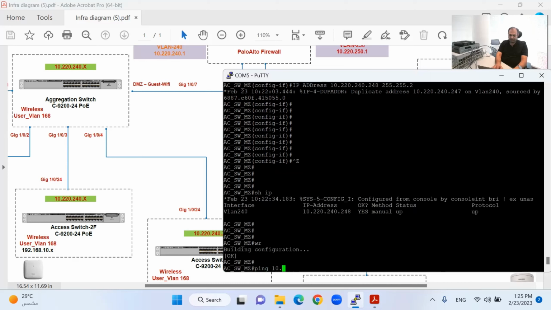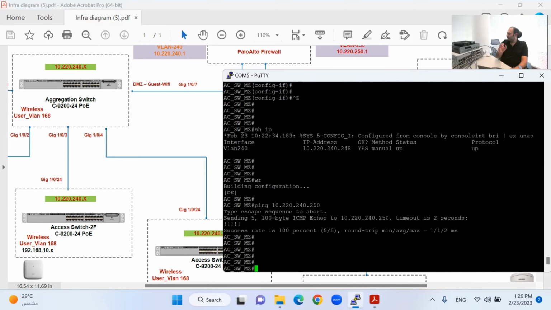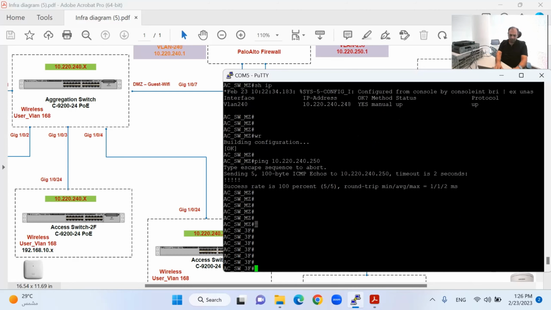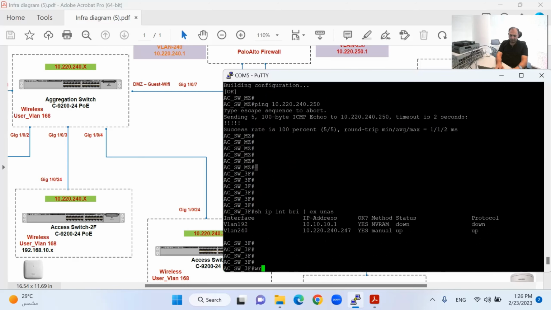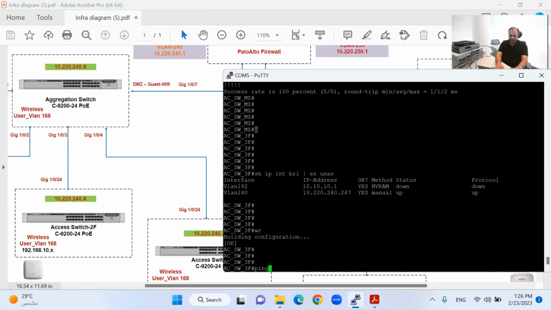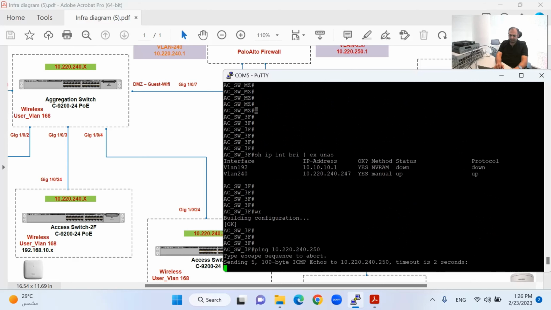Let me ping it back, 10.220.240.250. Okay, so I'll connect to the 3F switch, show IP interface brief, exclude unassigned. Okay, let me ping it back, 10.220.240.250.